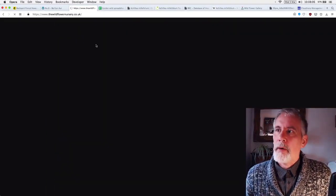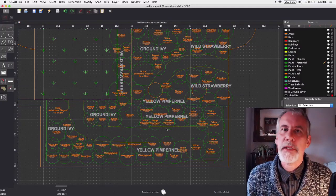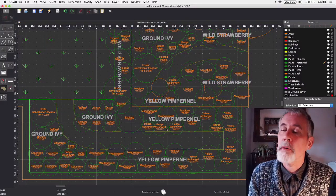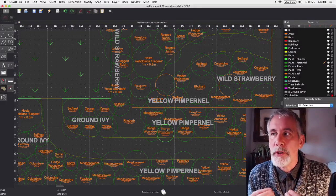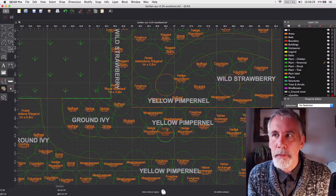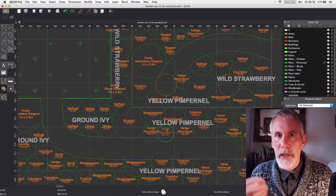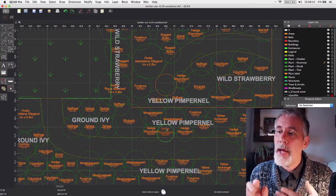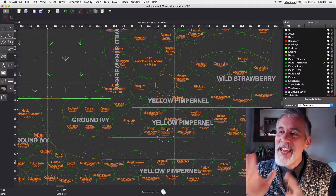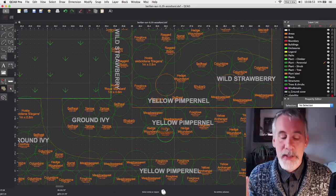I had a big list of plants and wanted to go for natives where possible. I also bought some rhubarb and some hosta. The idea is a woodland native plant garden — mostly native with a bit of rhubarb and some hosta, which are both edible. You eat hosta shoots when they come up in spring — not all of them, let some grow — and you eat the rhubarb stalks obviously.